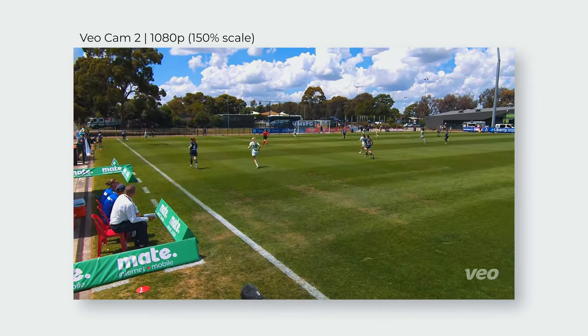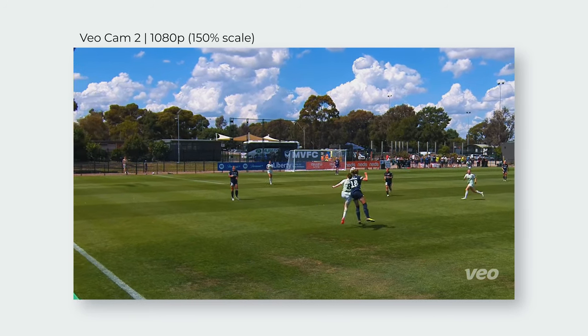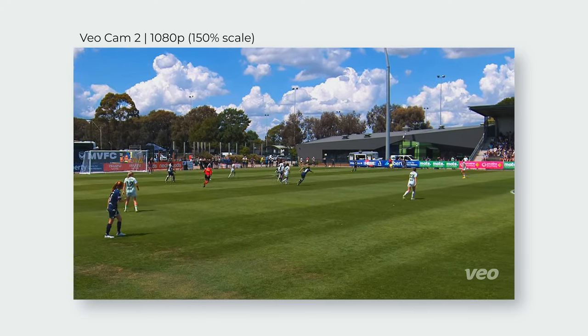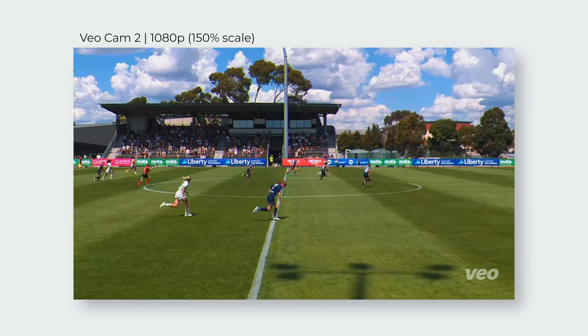The automatic settings would have been all over the place, going back and forth between the sky being overexposed and the players being underexposed. So if you have an AI camera like this and you want to maximize the results, you can't control the weather, but at least make sure the sun is always behind you. I was able to see the actual specs of the file by downloading the game, which helped me understand what goes on during the processing. By the way, that takes a considerable amount of time — I uploaded my game footage at about 11pm and got an email notification that the video was ready at around 6:50am. So I'm not sure exactly what happens during live streaming, because if all the processing is done live in camera, what was happening during those 7-plus hours? Veo actively promotes the fact that in this second-generation camera, all the processing is done in camera and not online.